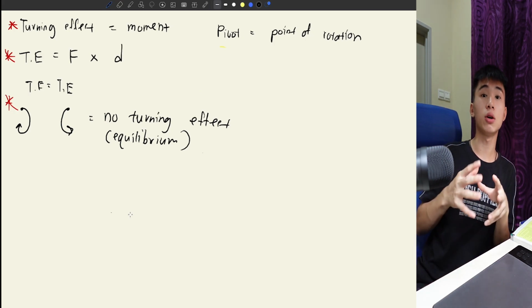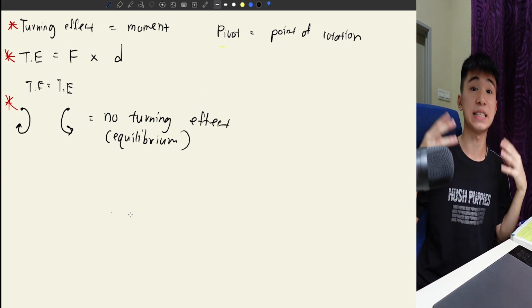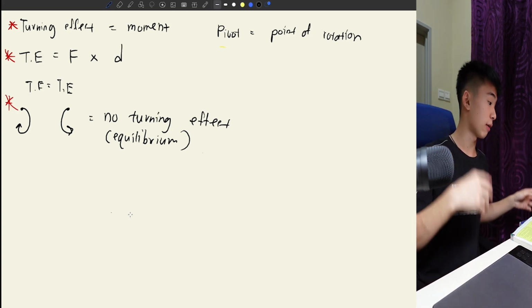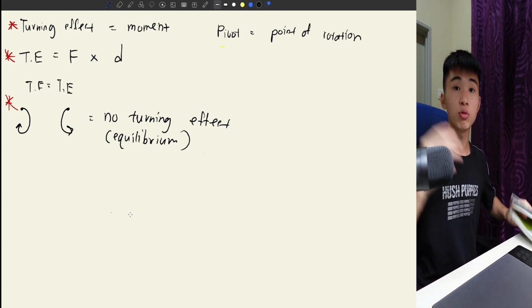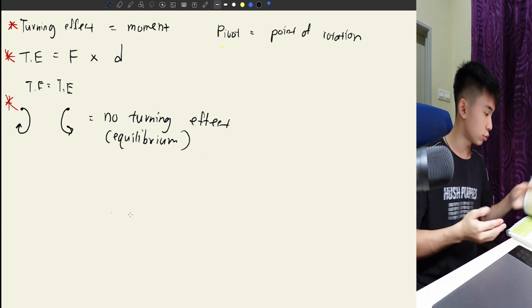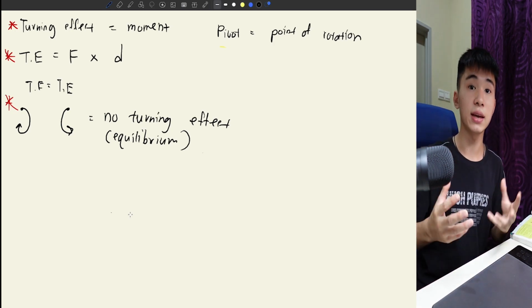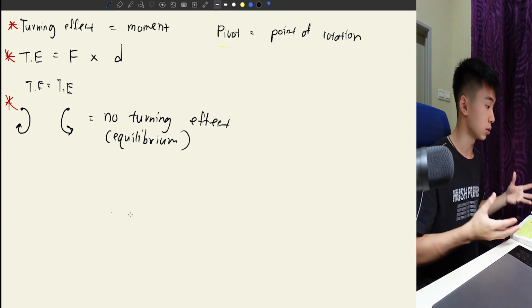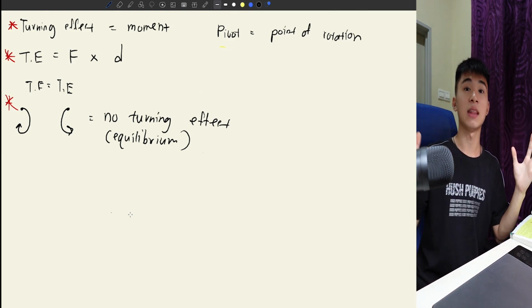So that's it for this video. I hope you have understood what I have explained just now. And again, if you have this physics course book, because most GCSE students use this course book, do go to pages 58 and 59 and you will find this chapter, forces and turning effects. And that's it.